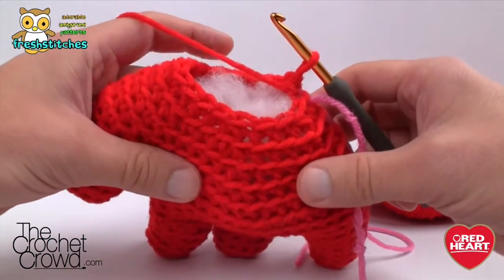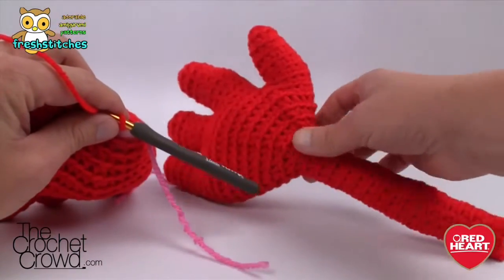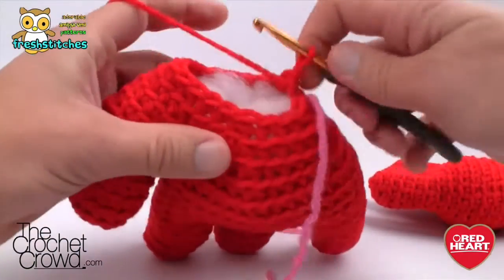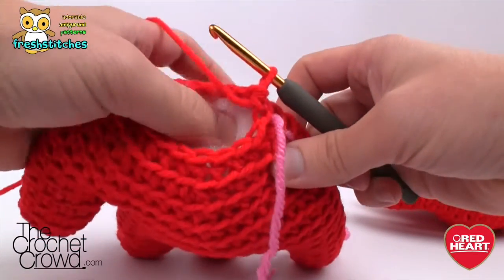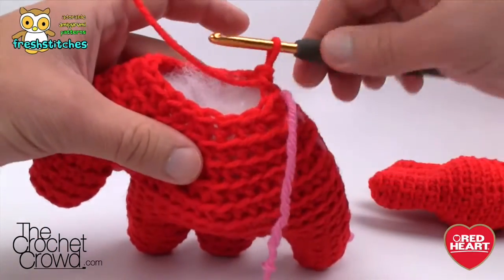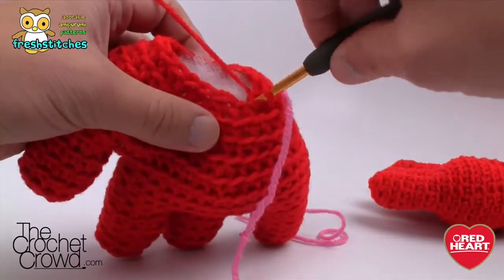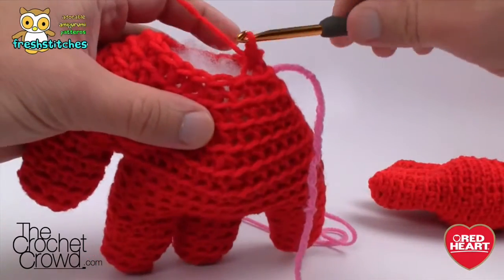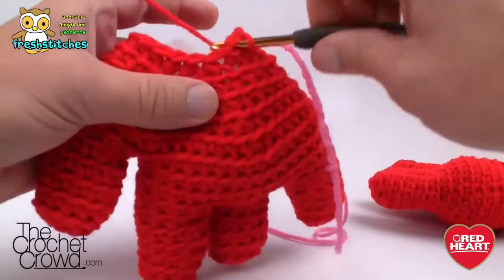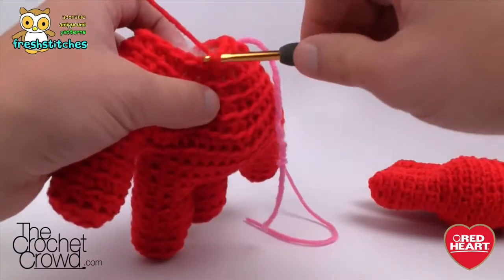Okay, round number 17 is the final round before it starts getting into the arm. Right now we have 18 stitches going all the way around. So this round here, round number 17, we're going to single crochet the two together. So the first two are together, and then single crochet the next one by itself. Two together, and then the next one's by itself, and do that all the way around. And this will then bring it to the point where you're going to start the arm next.